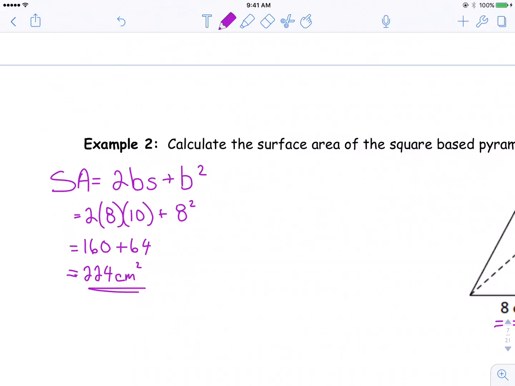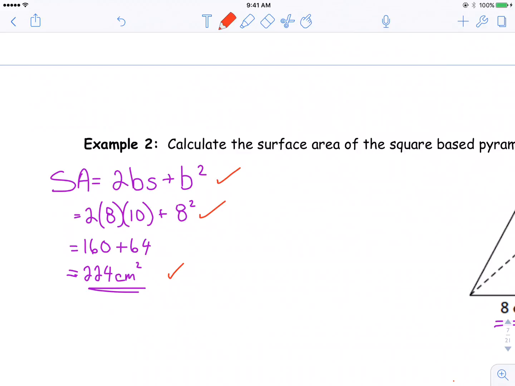Now on a quiz, this question may be worth 3 marks. 1, have you shown me the proper formula? 2, have you substituted the proper values in the proper places? And 3, have you given me a correct answer with units noted? On any quizzes or tests that I ever give you, it will always be show all your work, show all your intermediate steps, because I am looking for a correct final answer, but I'm also looking to see what your process is to get there. And if you don't get the final answer correct, at least there's some work there that I can go back and possibly give you some part marks for, depending on where you may have went wrong.